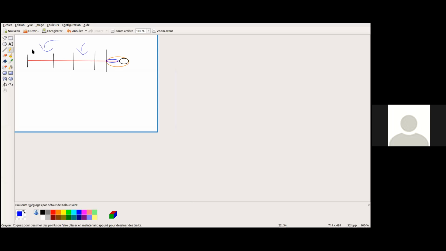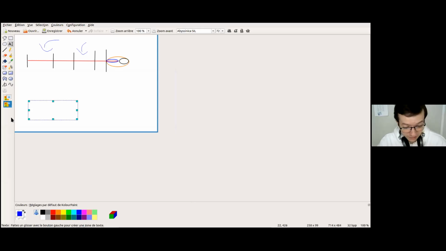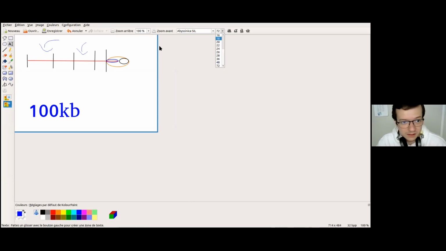So basically, say we are at a resolution of 100 KB, just to make it simple. The first thing you have to know is that your first block of 100 KB starts at 0, and after, here, it's 100 KB.